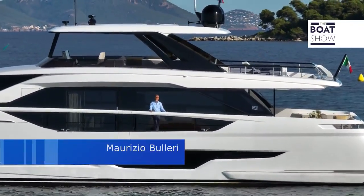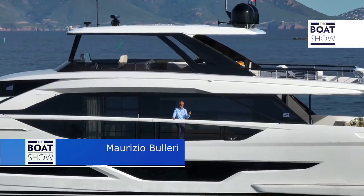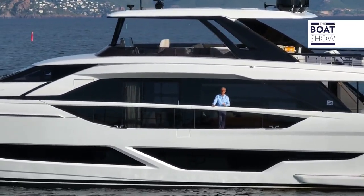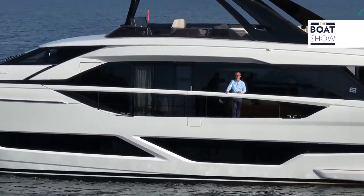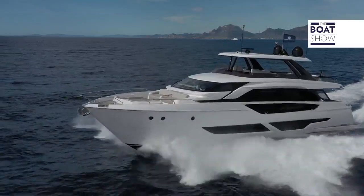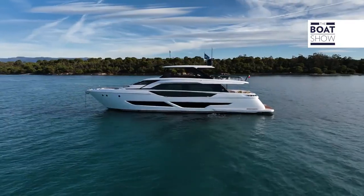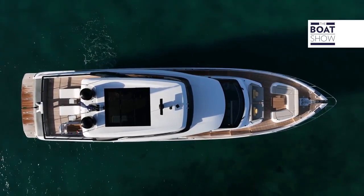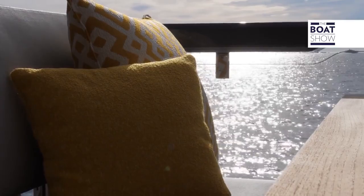I've seen hundreds of fly bridges and I've rarely been so impressed by the essential role of openings and windows that make the boat as aesthetically light as ever. This is Ferretti Yachts 860, designed by Filippo Salvetti. Each section of this yacht shows new nautical forms and details that create an innovative, but still harmonious and delicate style, without distortions that would have a short-lived interest.